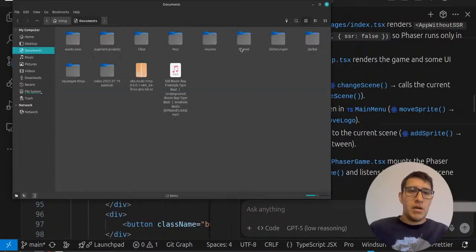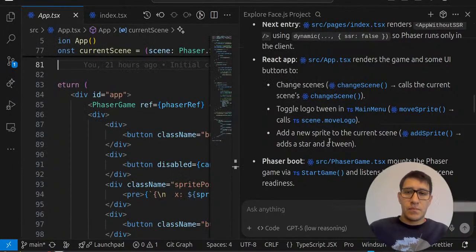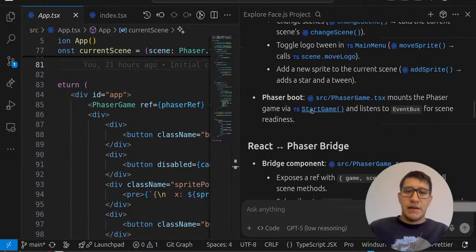Hold on, I want to bring up the assets that we're going to be using just to have them here. Now, toggle logo tween in main menu. Yeah, I understand that. Phaser boot mounts the Phaser game via start game.